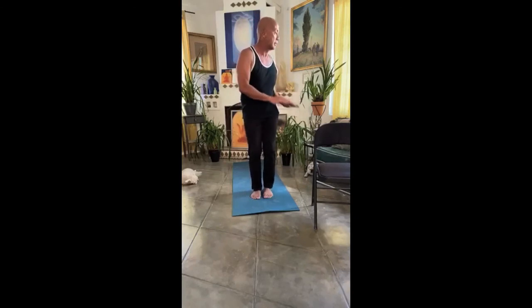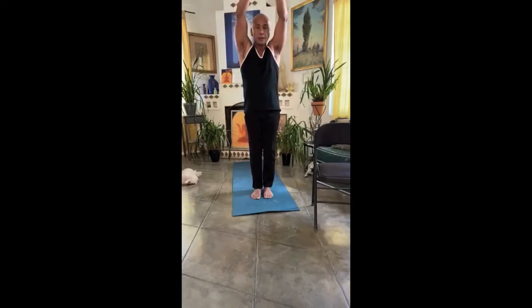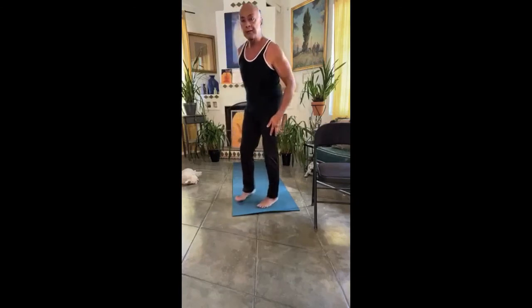And let's rotate to one side, to your left side, look over the shoulder. Hips are going forward. You're trying to keep the knees right over the center of the foot. Trying to see the back of your back. Inhale back to center, over to the other side. And back to center. And take a deep breath in and out. Deep breath in, and out. And shake it out. Let's do a forward bend.